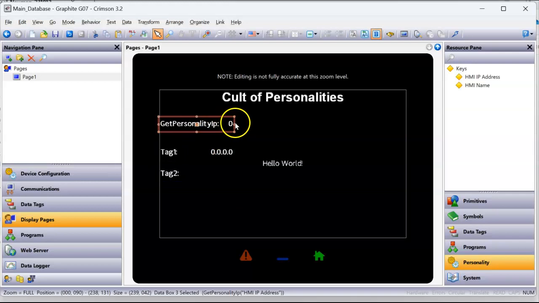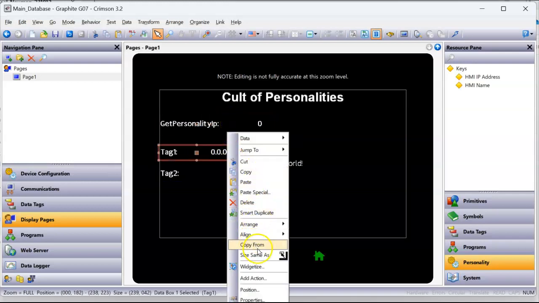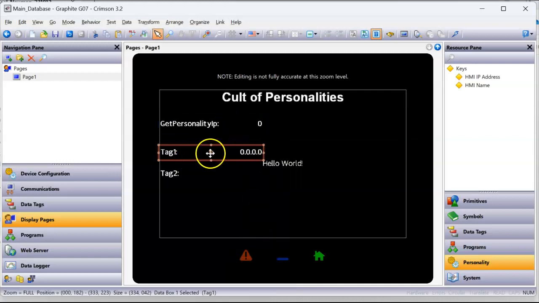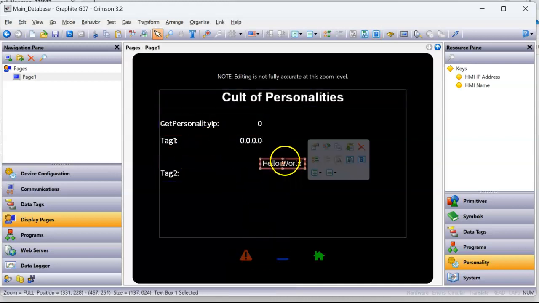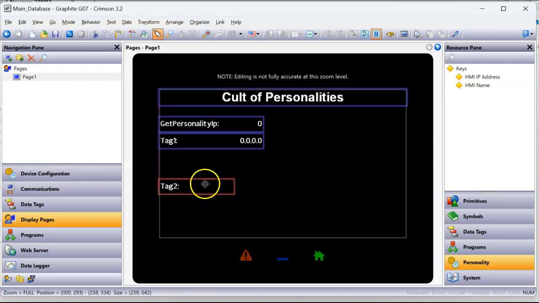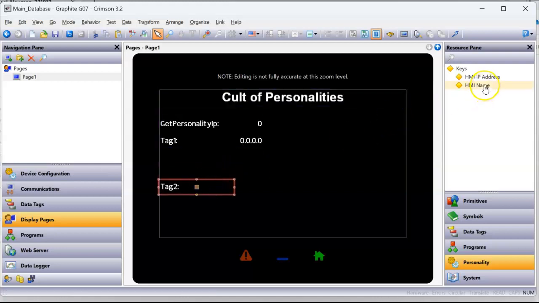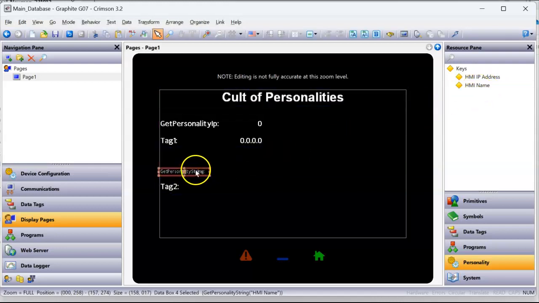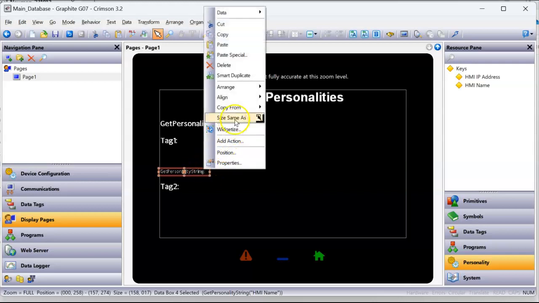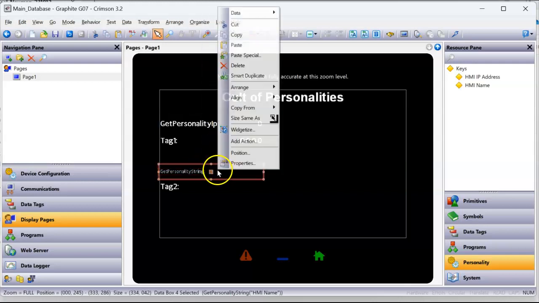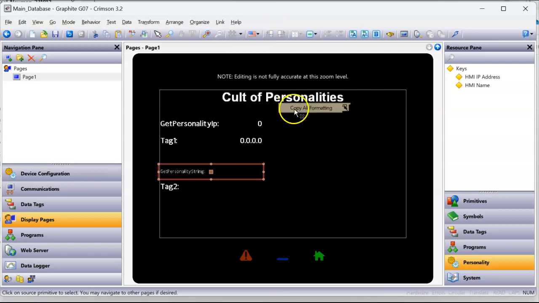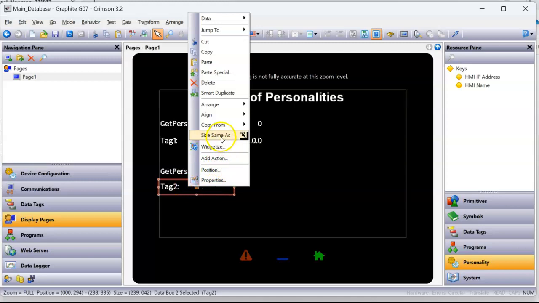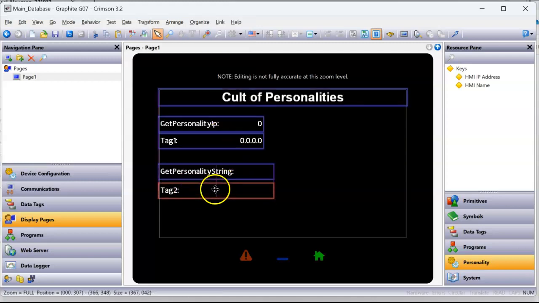I might have to make this a little bigger. Because I want you to see. Let me get rid of that for now. Okay, and then I'm also going to drag out the HMI name personality, and I'll put it here as well. And I think I'll just go ahead and same size as this guy, copy from whatever, either one. There we go. And this one here will make same size as this guy here.